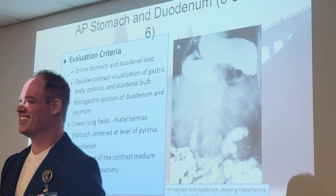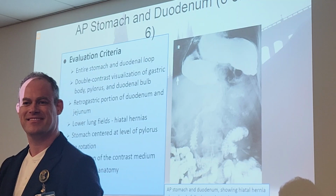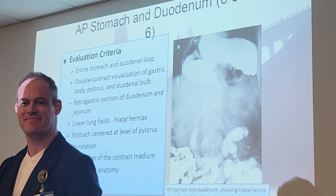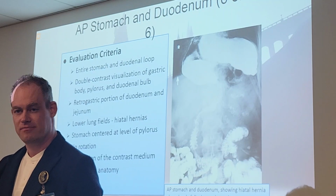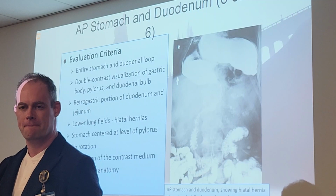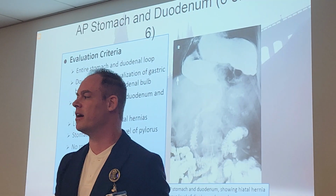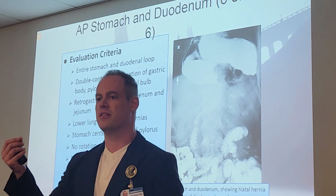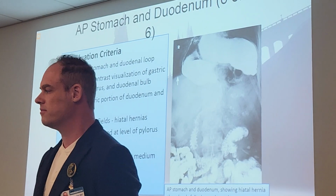So, question: for the first three that you mentioned, PA, RAO, and lateral, they're all the same. Okay, cool. Then LPO and then AP would be the last one. AP supine, barium in the fundus, air's in the body and pylorus. That's the five you need to know.